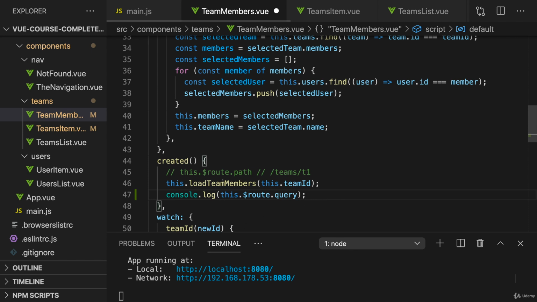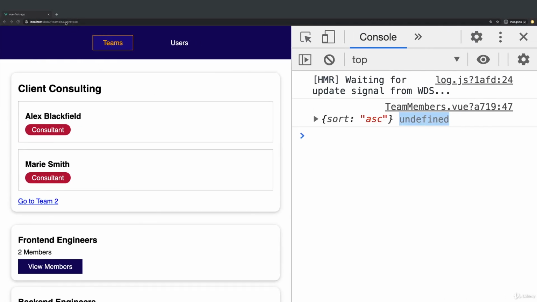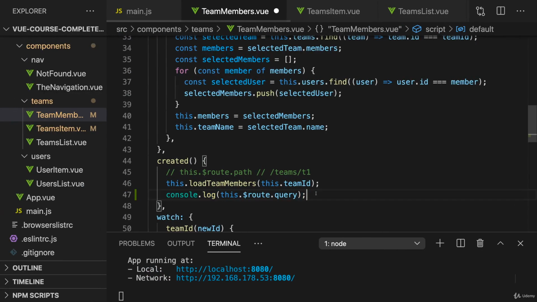So if you ever use your component in a different way, so not by routing but by embedding it in another component's template, you might simply not have access to that query parameter. But since it is optional anyways, and it might not be added to the URL as well, your code should be prepared to handle the non-existence of this query parameter anyways.